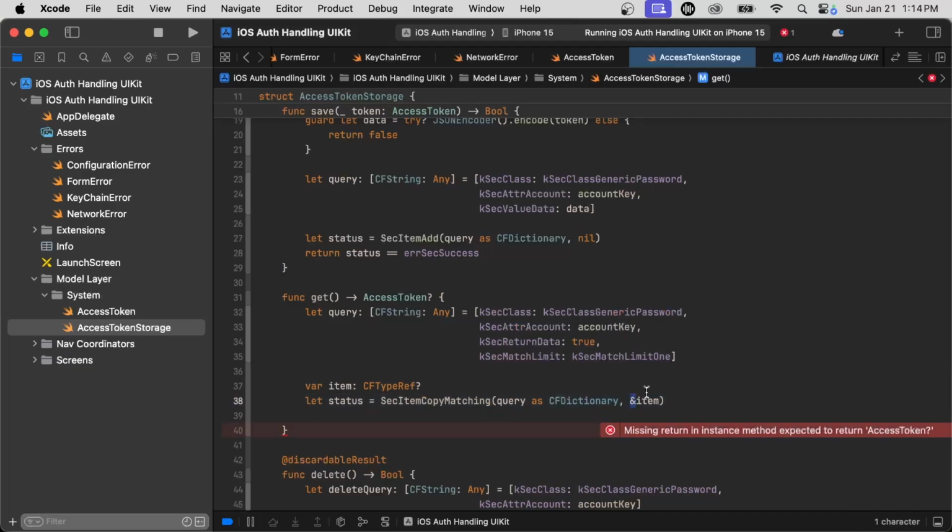So in-out parameters, basically, they are used with reference types. So when I pass this item in, this function is then going to add or update this property with the reference. And then after this function is done, I can use this item later on. So that's all it is. It's just saying I'm passing this item in, but I expect this property that's defined right here to be handled and updated within this method.